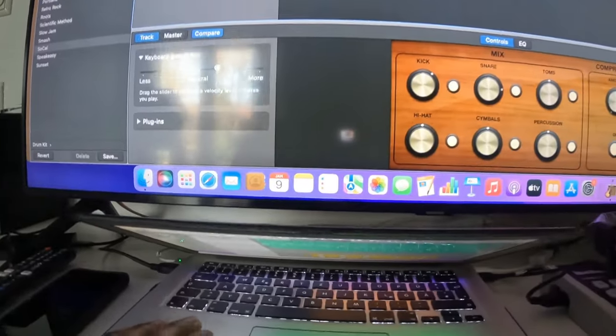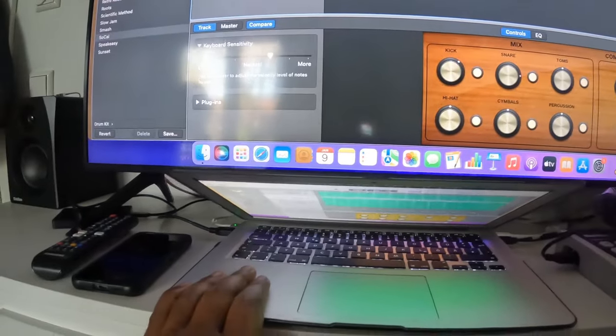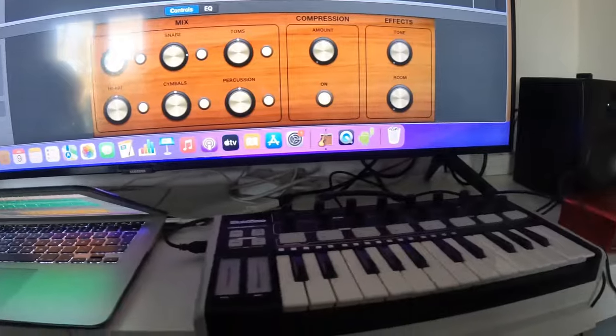So this is Kali's laptop, which I'm using. This studio is owned by Kali and I. We run the studio, so he's also working behind the scenes in helping me with my music and my stuff. So you have the laptop, and here a mini keyboard, just a small one.